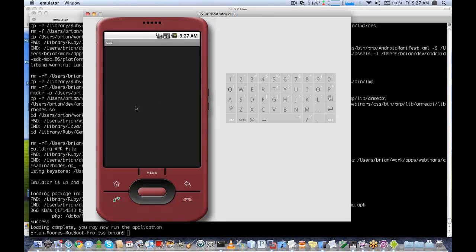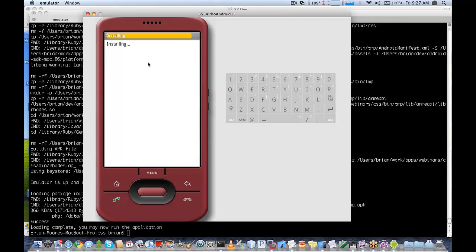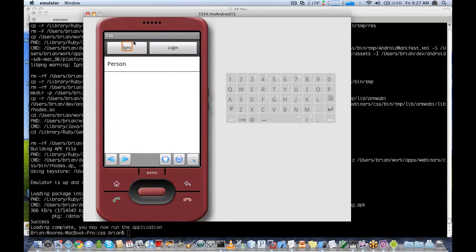If we open this up here, we can select our person here. We go to new, and you can see all the buttons are these square buttons that fill up the entire space. And so by default on Android, when you create a button, it fills up basically however much room you can take on either side.